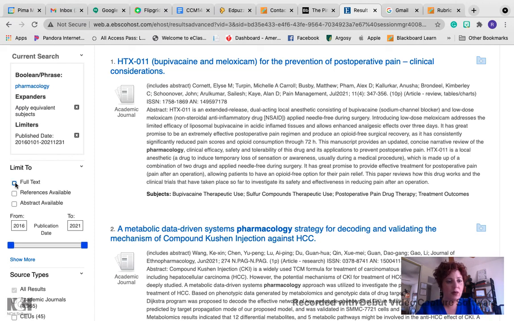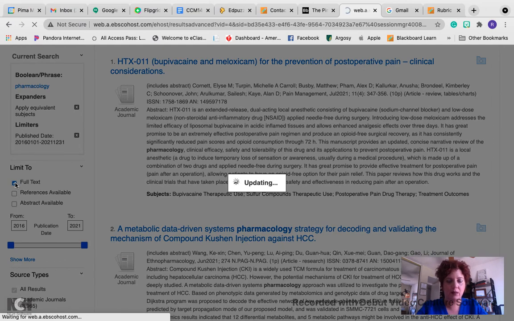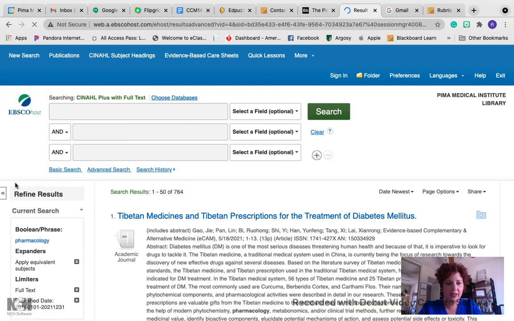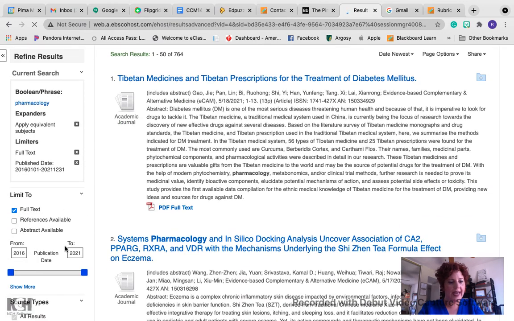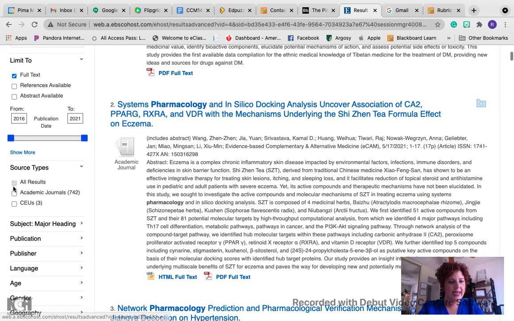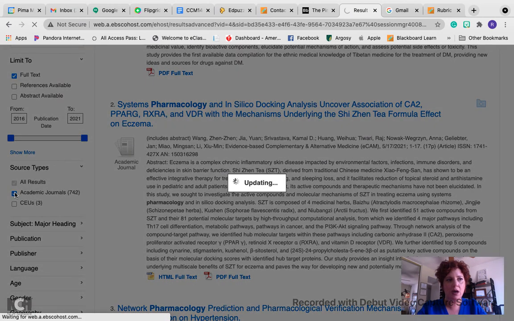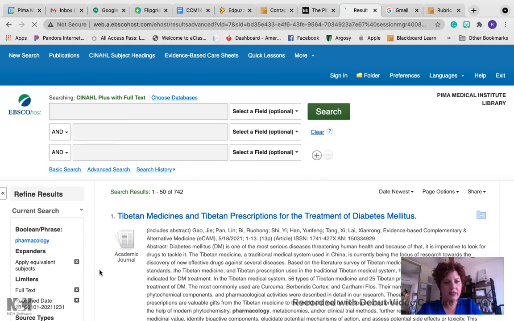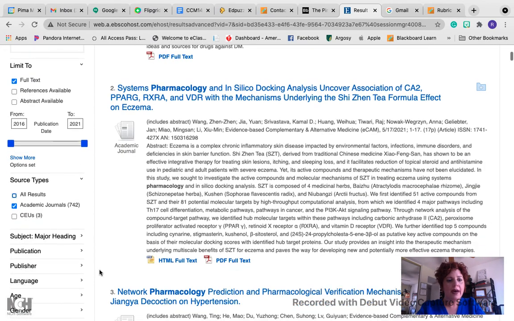Now let's say I only want full text. Now I have 764. But what other criteria? Let's say I just want academic journals, right? Because those are scholarly and they have the best research. Well, I still have 742.